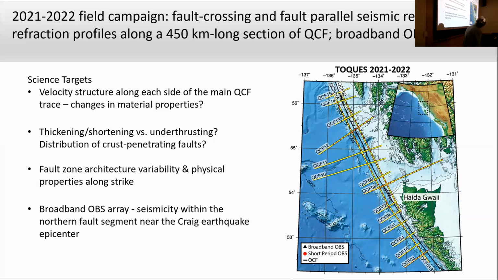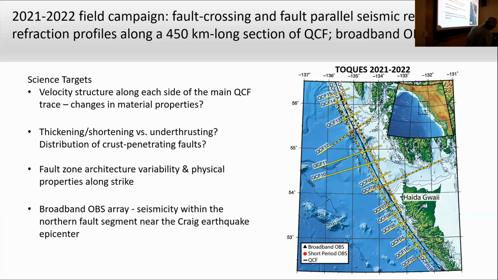So what you're looking at in this station map is a bunch of 2D transects, configured in a way that we're hoping to image different parts of the margin and start to answer some of our science questions in the context of specific imaging targets. All of the yellow lines are places where we're going to go out and collect multi-channel seismic reflection data. For those of you who aren't thinking about this all the time, I'll remind you what that looks like in a minute. It's data that uses bouncing seismic waves to image layers in the subsurface.